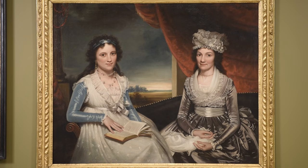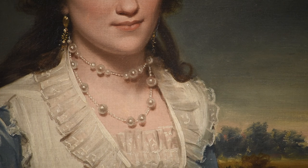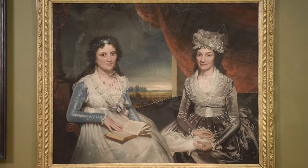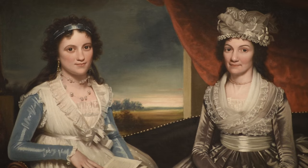James Earl has captured Mrs. Mills and her daughter Miss Shrewsbury in a relaxed pose, and we're drawn to their very fashionable dress, which is obviously of the moment. We look at their carefully detailed jewelry and very carefully detailed costume — they are society ladies. But also there's an immediacy; he's caught them almost as a photographer would in a moment. They are so animated; they look as if they're ready to have a conversation and tell you about the party they went to last night.